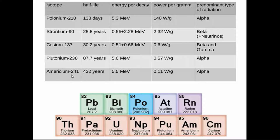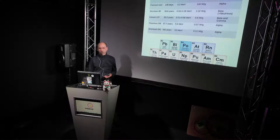Americium is very similar. Americium actually comes from the decay of plutonium-241, that's a beta emitter, so it can change to americium. And yeah, americium has a long half-life, but there's a lot of it in spent fuel. You can get it, and ESA, as far as I know, is trying to get some more of it. They're trying to develop a radioisotope energy source from americium, but so far they haven't done it. It has never been used in space.